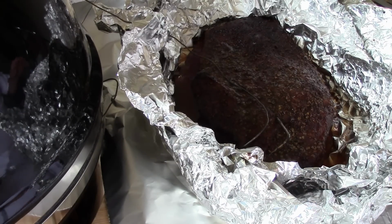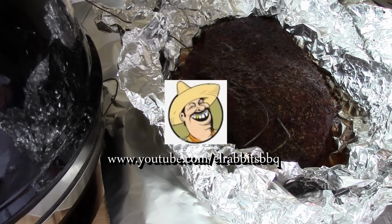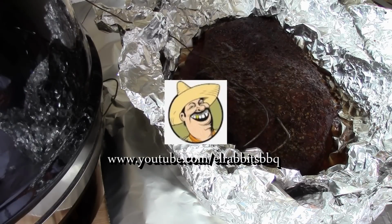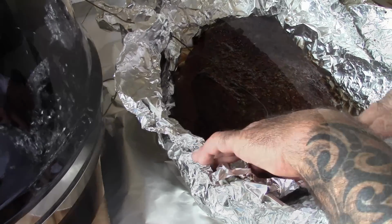And when I think of Texas barbecue, a brisket especially, I think of one of my YouTube buddies, Manuel Rios, who has the El Rabbit's Barbecue YouTube channel. This guy has got some awesome off-the-chain barbecue recipes going on his channel, and he recently did a Texas-style brisket. Go over there and check him out.